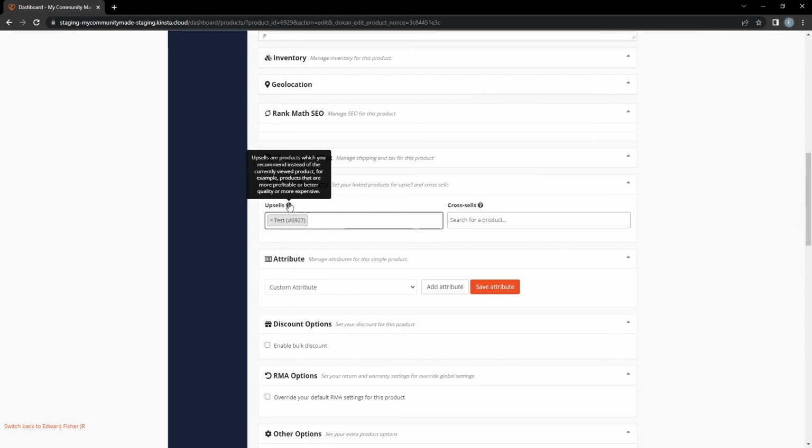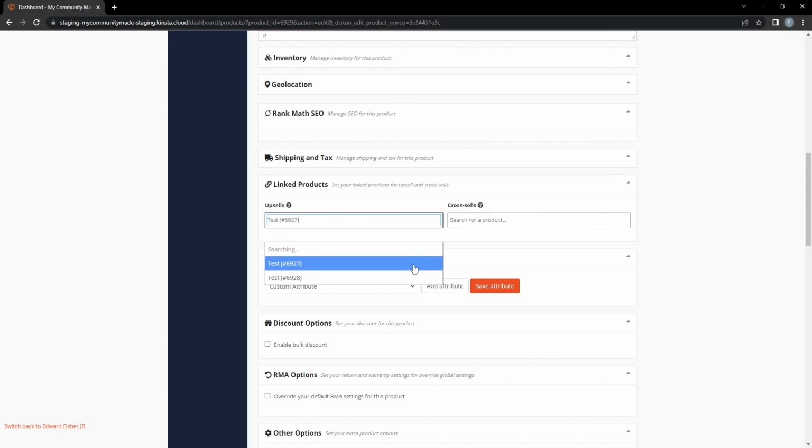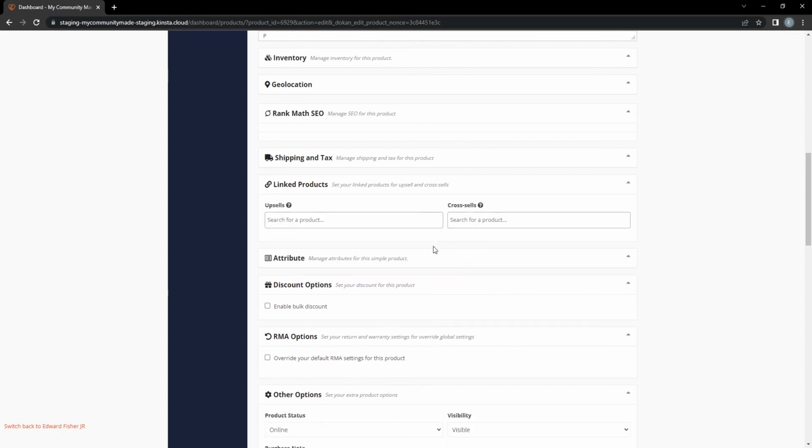An upsell can also refer to an added service that comes with the product. For instance, if you sell a non-customized version and a customized version of the product, then you could have the personalized version of that product be an upsell for the non-customized version. Upsells can be really confusing on the customer end, so I actually recommend using variable products for that, which we will go over when we get to variable products. For now, I'm going to leave that field blank.